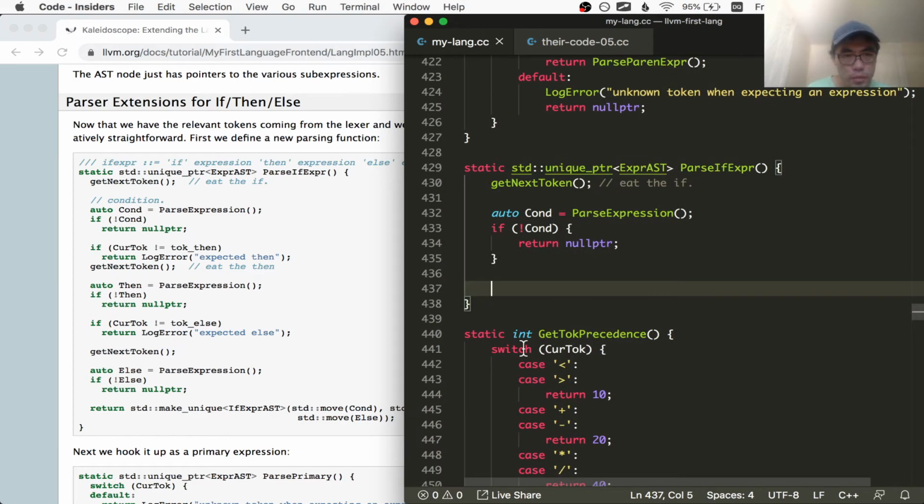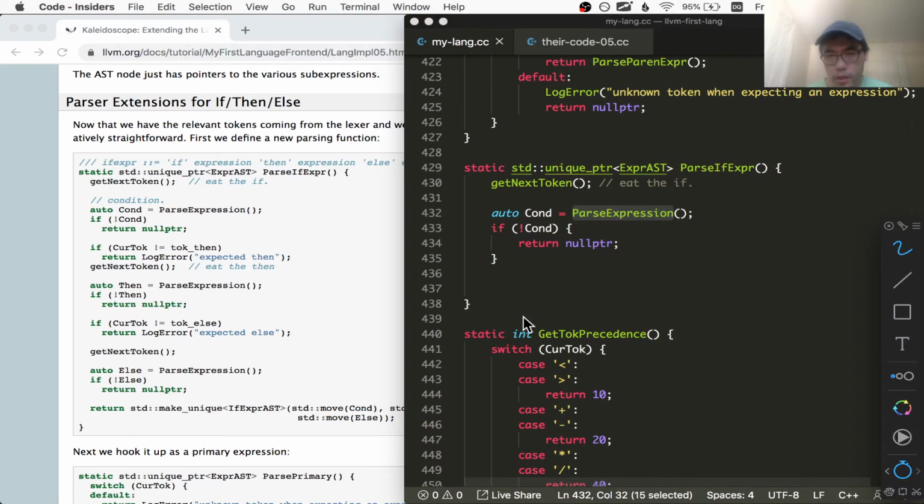Okay, so now we're gonna say, okay, we parsed an if statement again. In this language an if statement is like if n is greater than 2, although I don't think the greater than sign is part of the language at the moment. So it's like if n is less than 2, then we're gonna say n times 2, else maybe n minus 2. I don't know. Maybe that's the if statement.